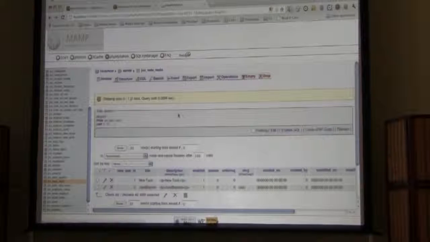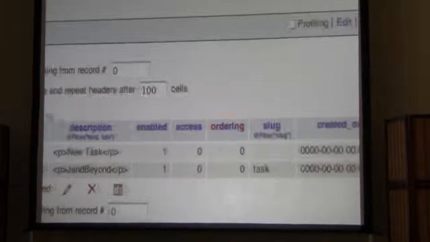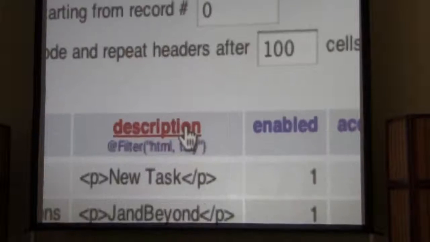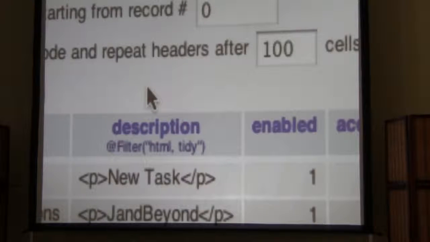In the browser, it actually shows, I'll zoom in enough, it actually shows the comment, which we call an annotation on a database table field. Right? If you work with Java before, you know how annotations work. This is similar. There's a limitation to it because a comment can only be a fixed length, so you cannot put too much in it, but this works. This is the way that you tell this field to be filtered as HTML, and if the tidy filter is available, it will also filter it as tidy.